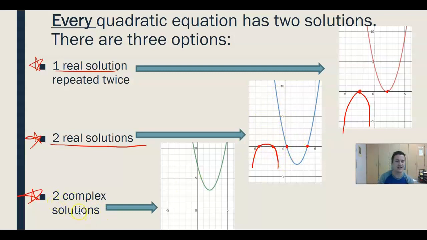A quadratic function that has two complex solutions will not touch the x-axis. Notice there's nothing touching the x-axis here. If I wanted to write one upside down here. A quadratic function that does not touch the x-axis will have two complex solutions. You can also start to think about how those graphs and solutions relate to the sign of the discriminant in the quadratic formula. Hopefully you can make some of those connections here. But these are the big ones that I want you to remember as far as what the solution of a quadratic function looks like compared to what the graph of that quadratic function will look like.